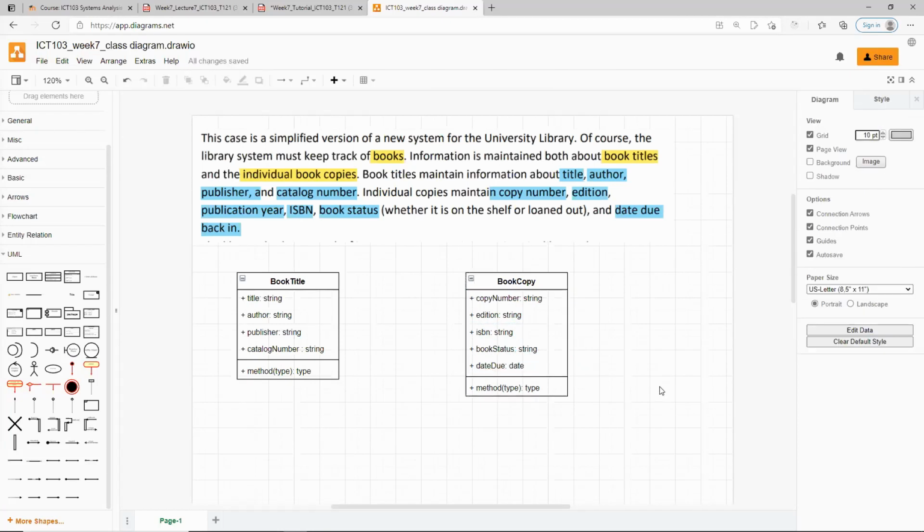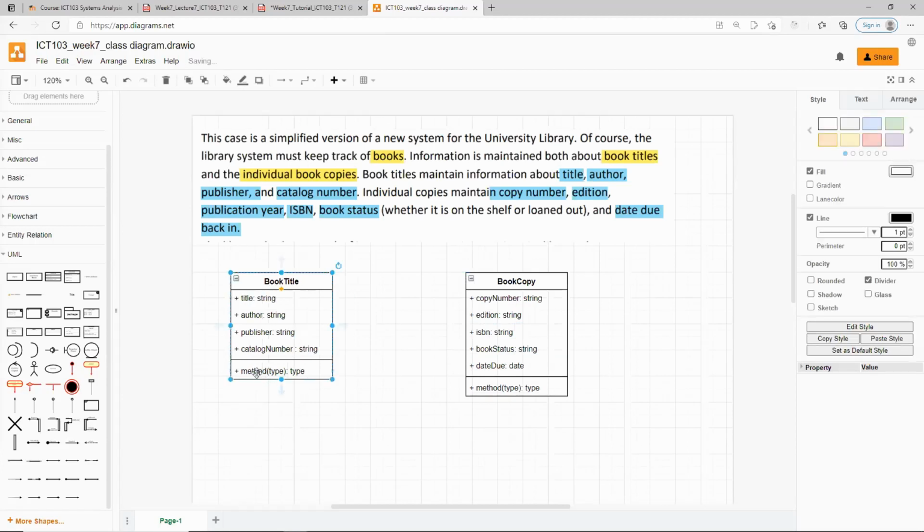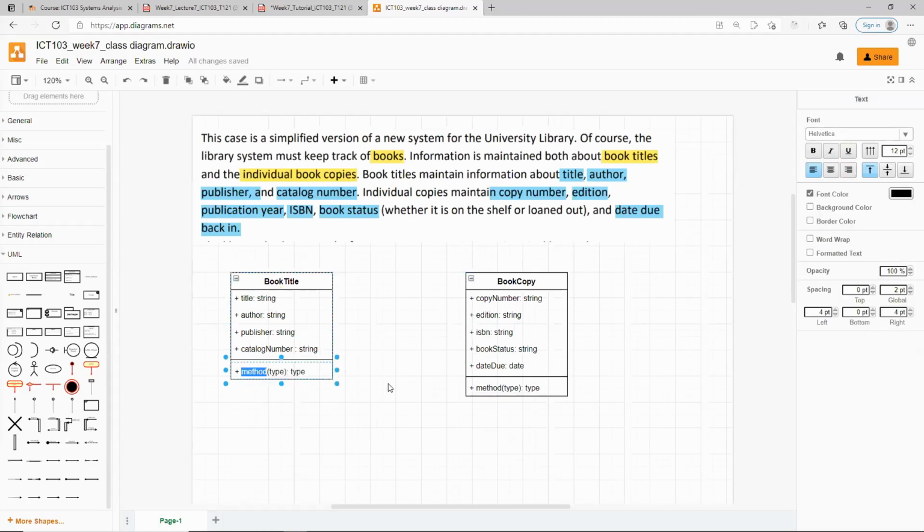If you look at all the attributes for this class, what would the methods be? What kind of method can we create for the book title? Any ideas? You can create your own methods for the object. The book title may have a get information method. Just type in the title inside, so we can ask for the title and get information for the title of the books. And the return can be the string type.